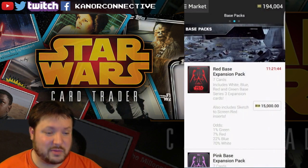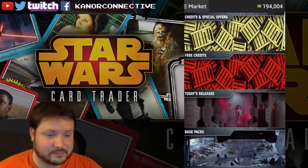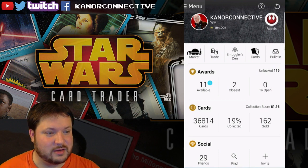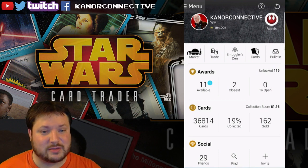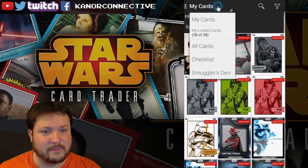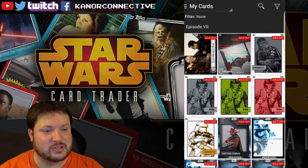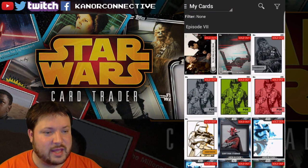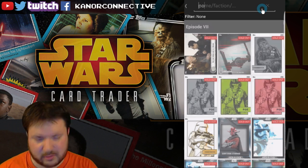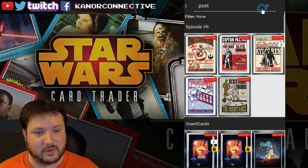We opened up a few packs and got the green card. Now let's bring up the cards for this week's giveaway. It's a bummer I'm not doing much else, but that's the way it goes sometimes. We've got six cards to give away this week — all of them were given to us by Enrique119, so thank you so much for sending those over.